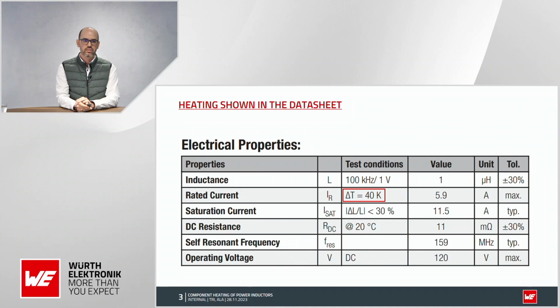But why is this a big thing? Why is heating a big thing in electronics? Because the colder the application is, the more efficient it is. The colder it is, the longer the lifetime of the application is. So actually rated current is the big thing. So let's go a bit deeper into how things are defined, how we are doing this, and how the market is currently doing this.